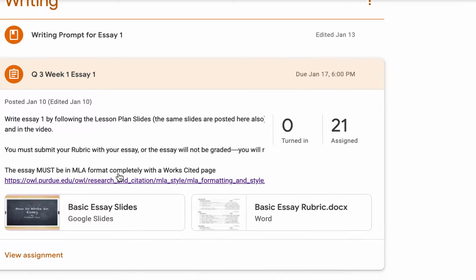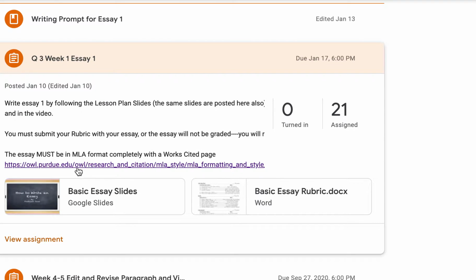And if you open the tab, I've also posted for you again the Purdue OWL site in case you need to refer there to make sure you have your in-text citations as well as your works cited page formatted correctly. You must also make certain that you have your MLA heading and your page header. I will make a separate video of how to set up your MLA heading and your page header after I finish this video. But this video is precisely going to focus on the rubric.